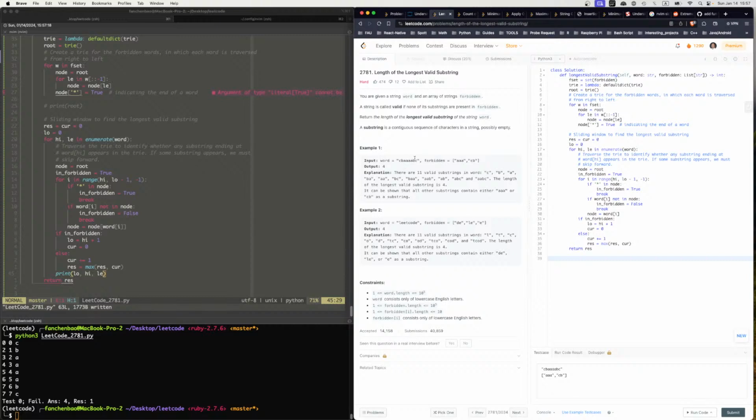Because A is always in it. No, it shouldn't be like this, A. BA should be in it, right? Yeah, BA should be in it. But when B is wrong, I immediately put the low up. That does not sound right. What should I do? I should not ignore the whole thing.